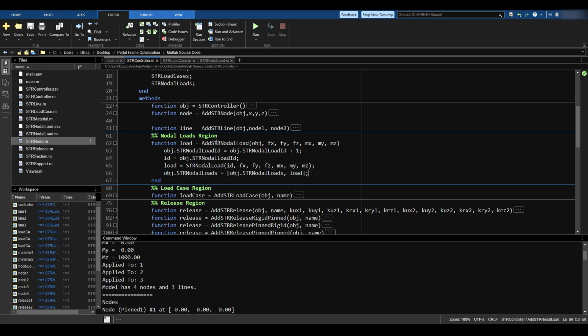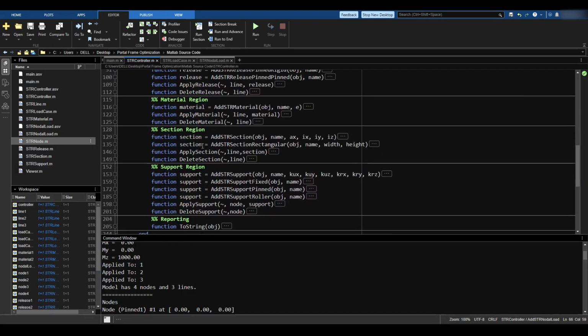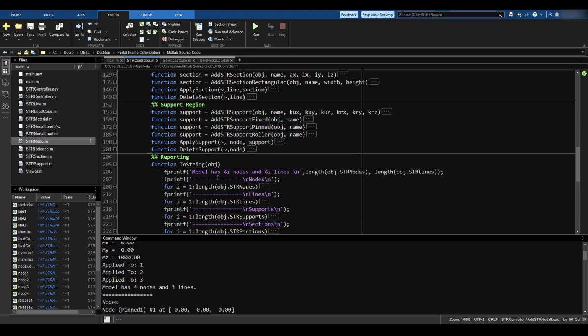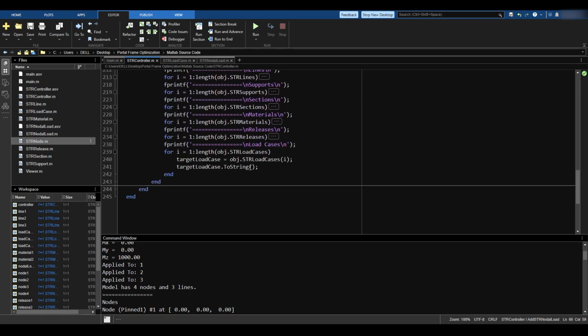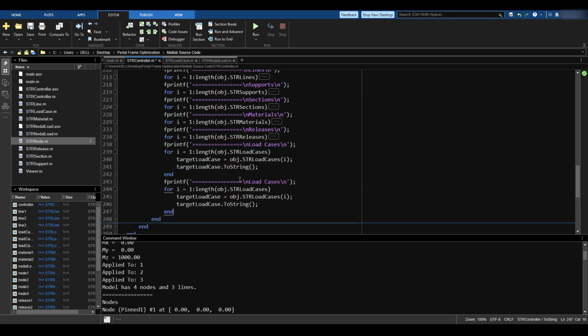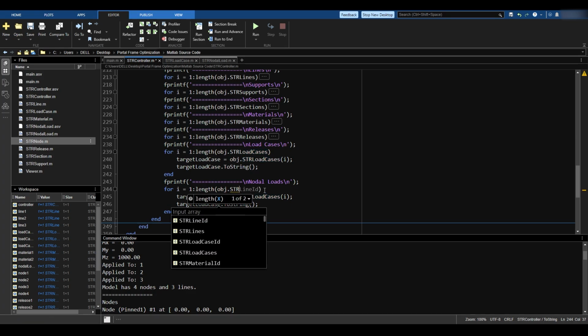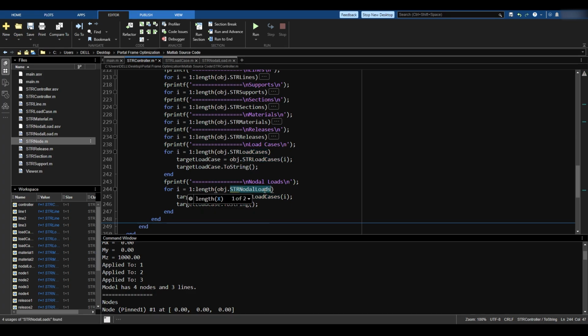I can put it to the test, but before I put it to the test, down below in the reporting system, I need to report all those nodal loads. So let me just copy, for example, this and paste it here and call it nodal loads. And of course here, I'm going to cycle through every single one of those nodal loads. I'm going to pick it out and I'm going to report it. Let it talk about itself. So target nodal load, and it's going to be talking about itself.